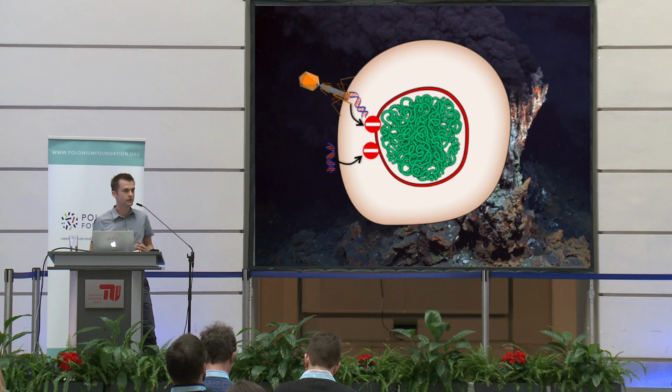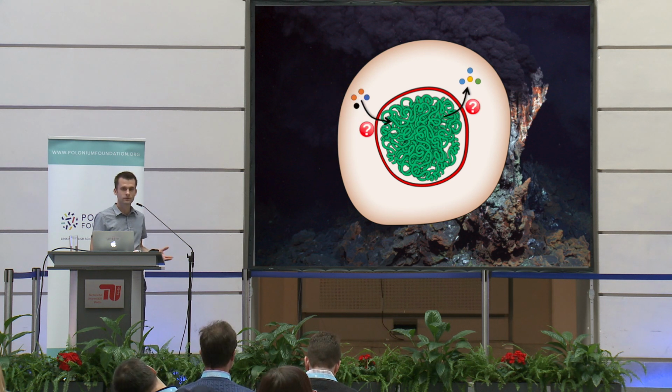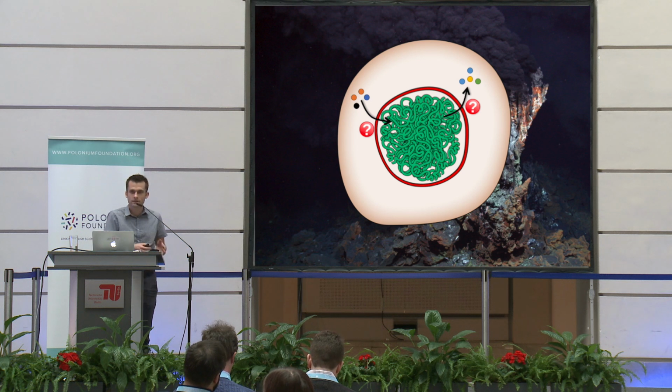And this membrane was very useful for regulating the expression of genes located in the genome, but also very useful to protect the genome from foreign DNA, from foreign nucleic acids, and from viruses. But it also created a problem, which is how to transport molecules from the cytoplasm, outside the nucleus, to inside the nucleus, and how to export big molecules from the nucleus, for instance, the products of gene expression.